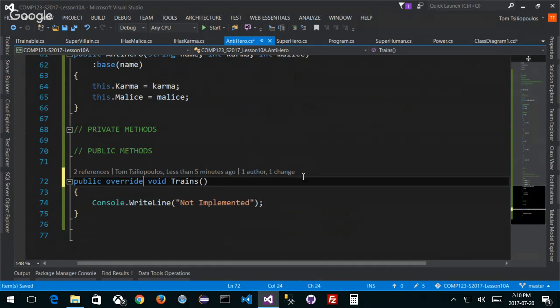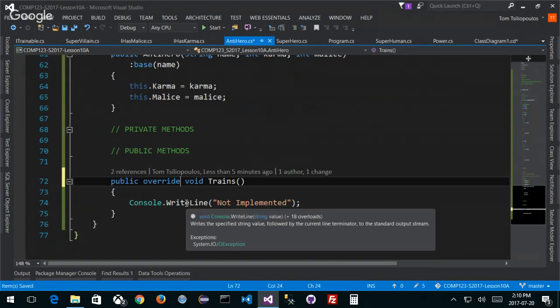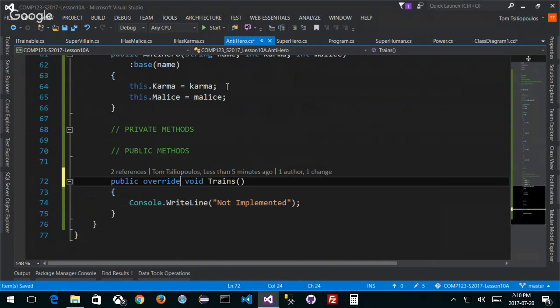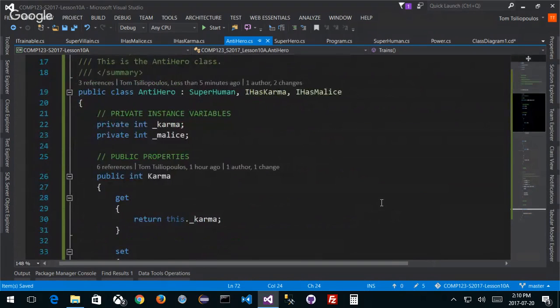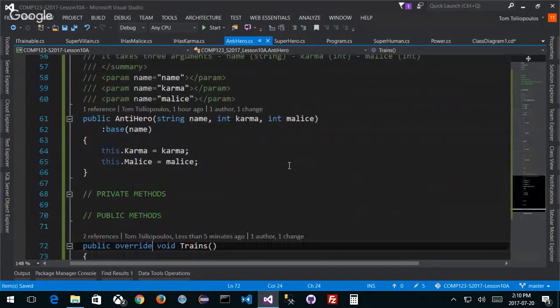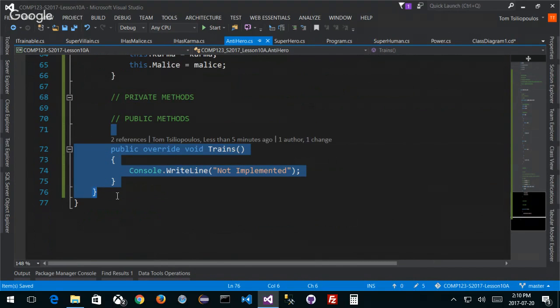I want to do this. Override. I want to override this member every single time. But you see that I don't have to adhere to it. Now, if I take this out, what if I don't want to do this? Can I avoid doing this at all? Can I just not include this thing if I don't want to? And the answer is yeah, I can.